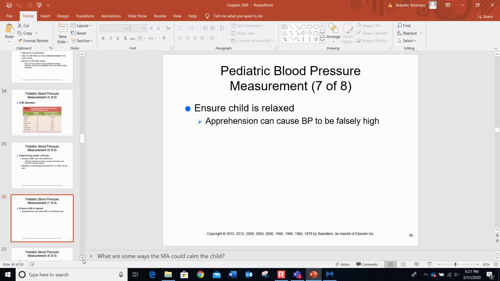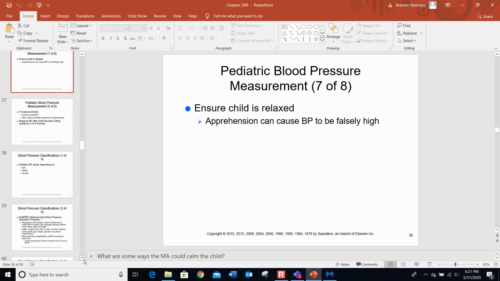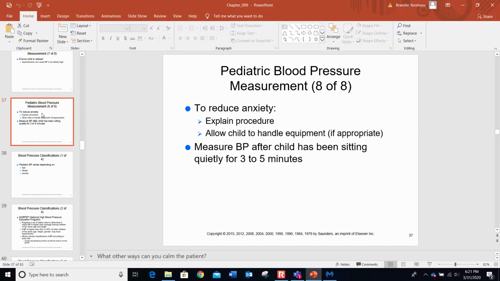And yeah, a lot of them get mad because they're having to sit still. And you're going to have to do the very best you can. But give them something to take their mind off of things. Give them that tongue depressor. Give them something to play with, a book, a toy. Have mom and dad help you with that. Make sure they're relaxed. You surely don't want to try to take their blood pressure while they're screaming their head off. It's going to be falsely high, no different than with an adult.